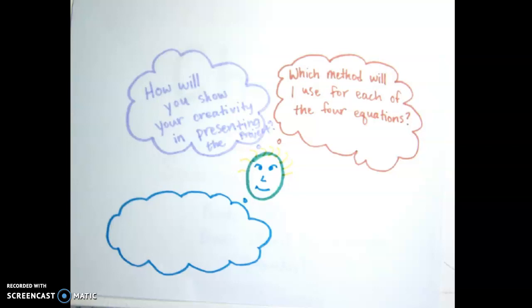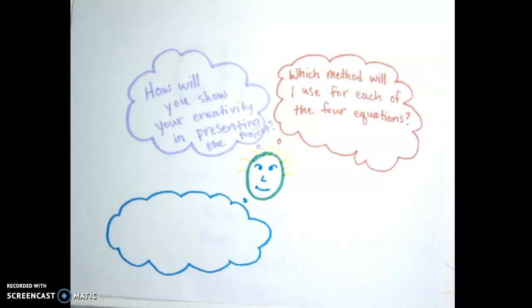There are multiple correct answers to this question, but there are also some wrong answers because you need to be able to solve each of the equations using each of our 4 methods. The 4 methods we have are graphing, factoring, completing the square, and the quadratic formula. So you need to use each of those 4 methods once in solving each of your 4 equations.